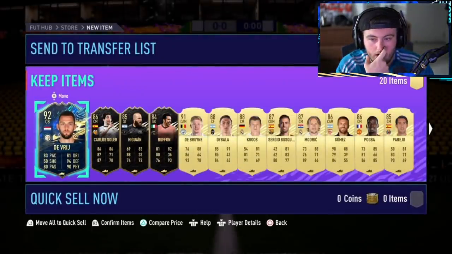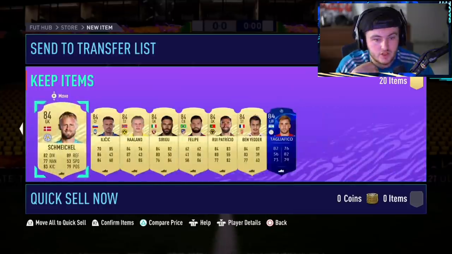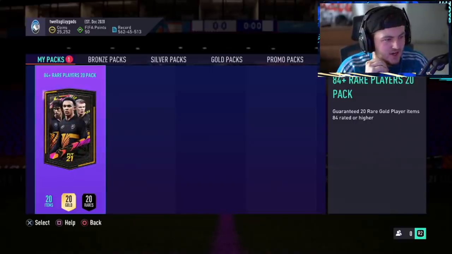I suppose it's not a bad pack, actually. Only one team of the season, but 91, 288s, 287s, 286s. And 3 walkout informs. That's all right, to be fair. That's a small win. Small win. Another 84 times 20 pack. Can we get better than last time, please?